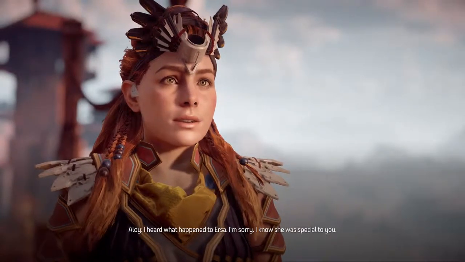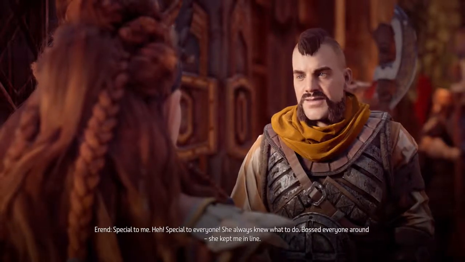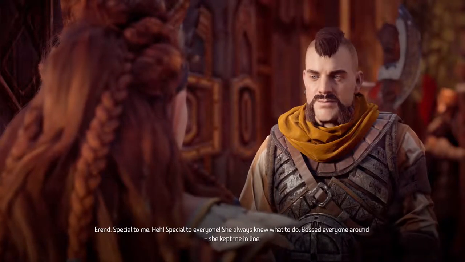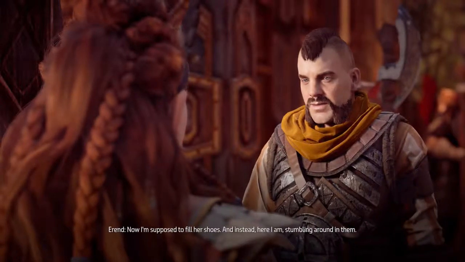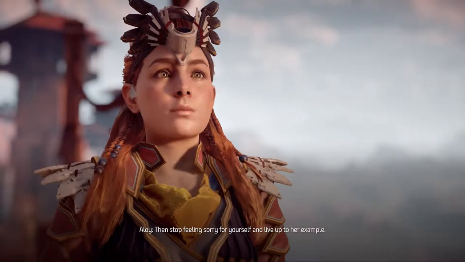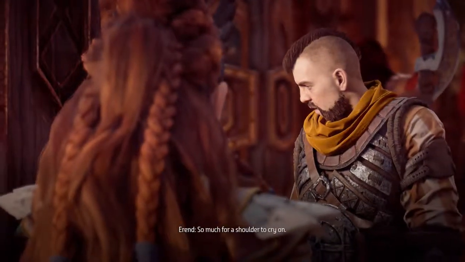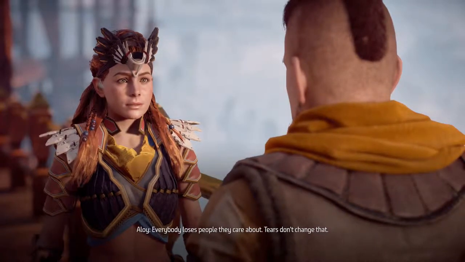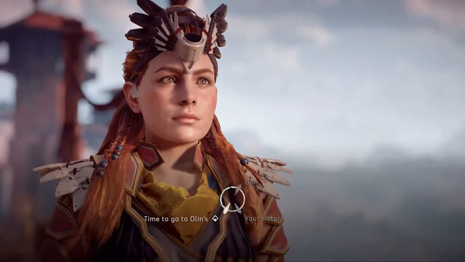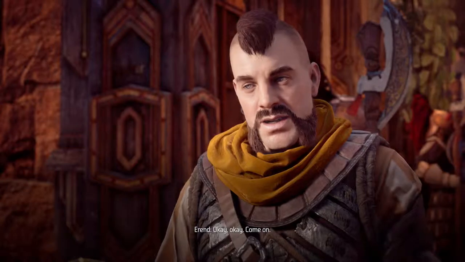I heard what happened to Ursa. I'm sorry. I know she was special to you. Special to me? Special to everyone. She always knew what to do. She bossed everyone around. She kept me in line. Now I'm supposed to fill her shoes. And instead, here I am, stumbling around in them. Then stop feeling sorry for yourself and live up to her example. So much for a shoulder to cry on. Everybody loses people they care about. Tears don't change that. Don't worry. Any tears I had just froze up. I need to see Olin's place. Now. Okay. Come on.